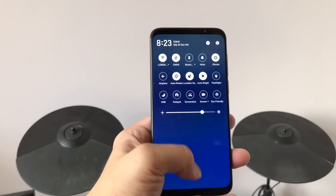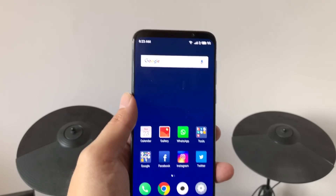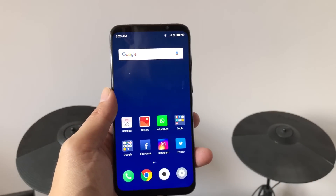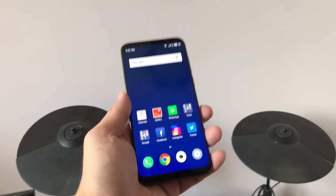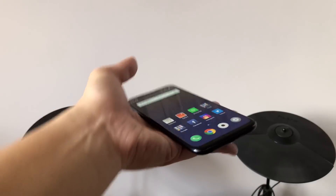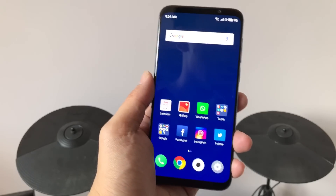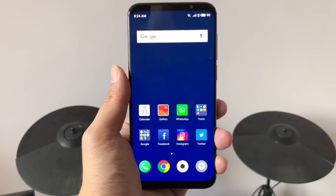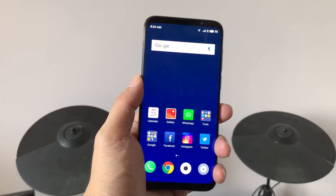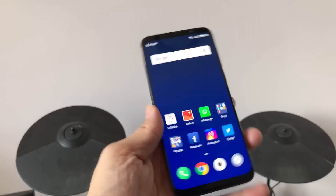Meizu software makes things a lot easier. For example, I can bring down the notification shade by swiping down from the middle of the screen. It frustrates me why Google, Apple, and Samsung don't let you do this natively — you have to swipe from the very top, so on something like a Note 9 you have to readjust your finger every time, and you're in danger of dropping your phone. On Android you can set up Nova Launcher to get this, but on iPhone you still cannot.